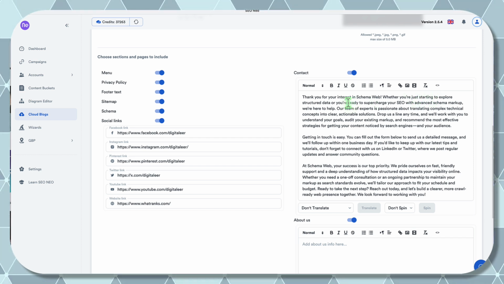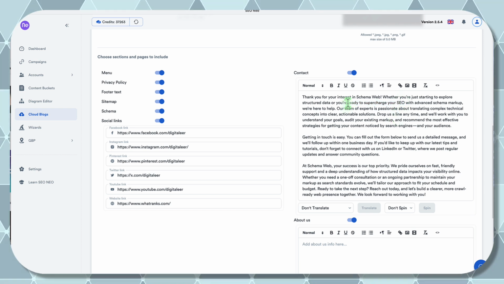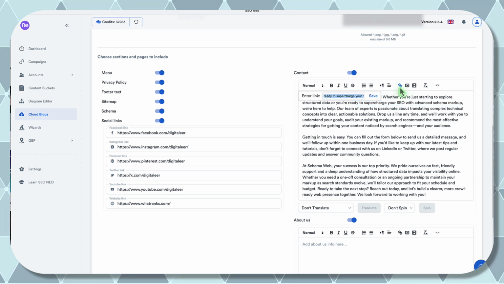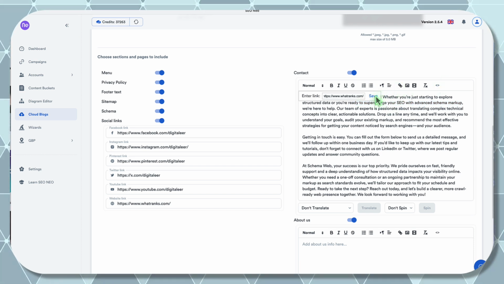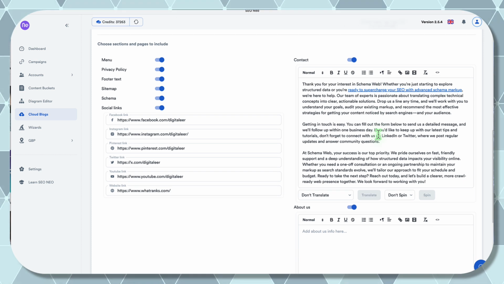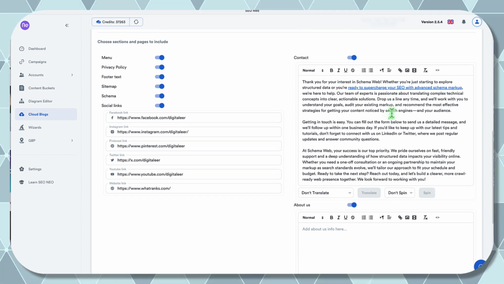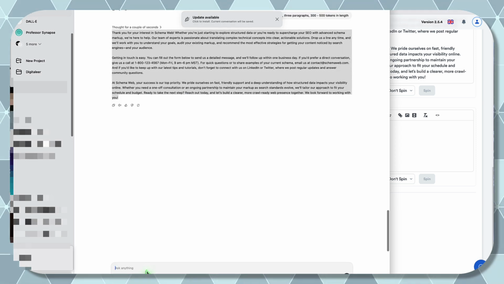Let's see. You ready to supercharge your SEO with advanced schema markup? There we go. Right. And then what I could do is add a link here and then put what ranks in there. Save. And now that's going to be on all the pages, or this contact us page, and the link to the contact us page is going to be always there. So, okay. So now we're going to do the about us.